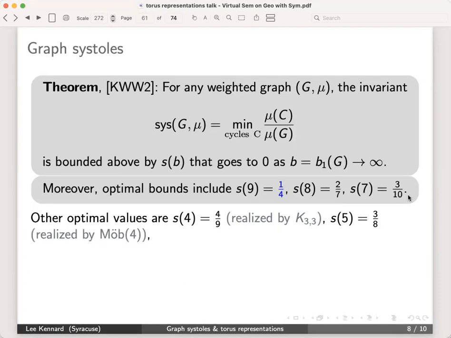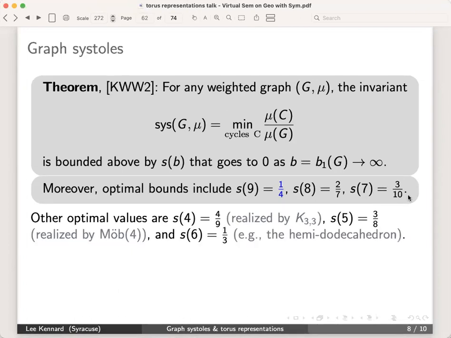This is realized by a graph that I like a lot. It's called the Mobius ladder. So you think of a ladder as having sides and then rungs. So imagine a ladder that you've put on the ground. So it has sides and then rungs this way. You think of the rungs as edges and each chunk of the sides as edges. And then what you do is you take the 2 ends of the ladder and you wrap them around to connect it. All right, there's 2 ways to do it. One where you wrap around a cylinder and the other where you wrap around a Mobius band. This is the ladder. That's a graph with 8 vertices, 12 edges, and its systole is 3/8, and it's the extreme case.